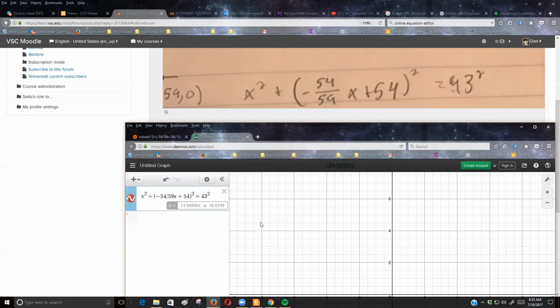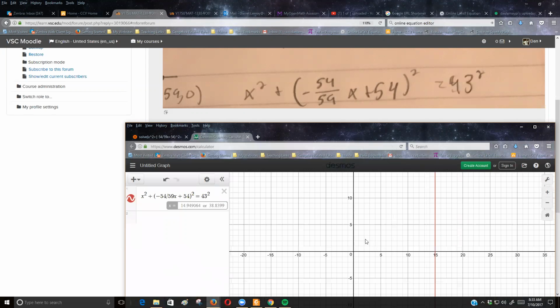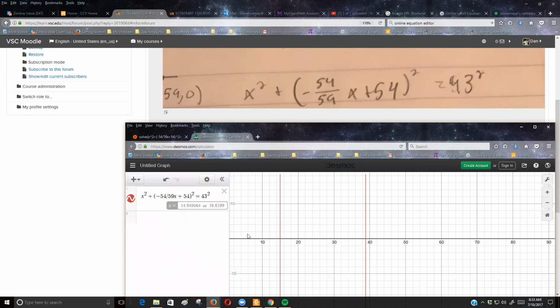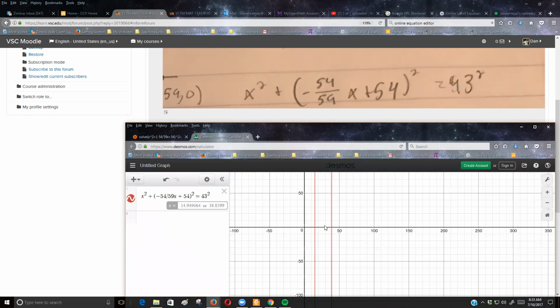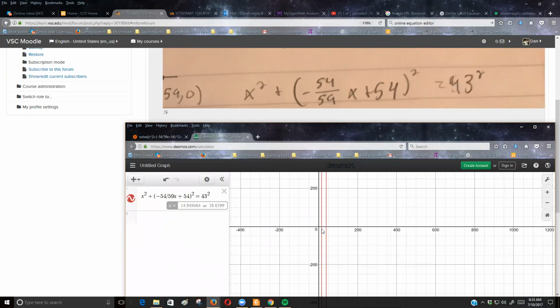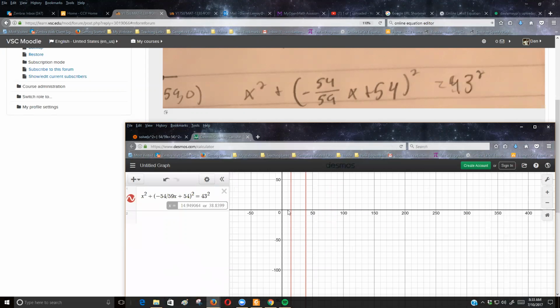So yeah, that looks good. That graphed it, and then you just have to zoom out so you can see the whole thing, and I'm seeing my two answers. I know this is a parabola. Is it opening up or opening down? It should be opening up, because even though this number is less than 1, I'm going to square it, so it's positive. So I'm just going to zoom in and not really care about whether it's opening up or down.